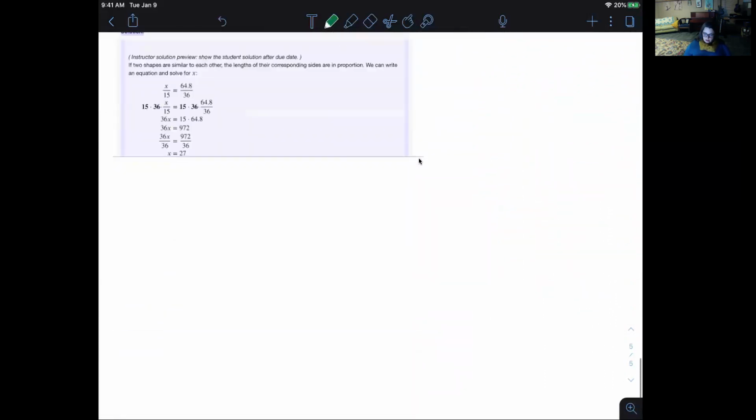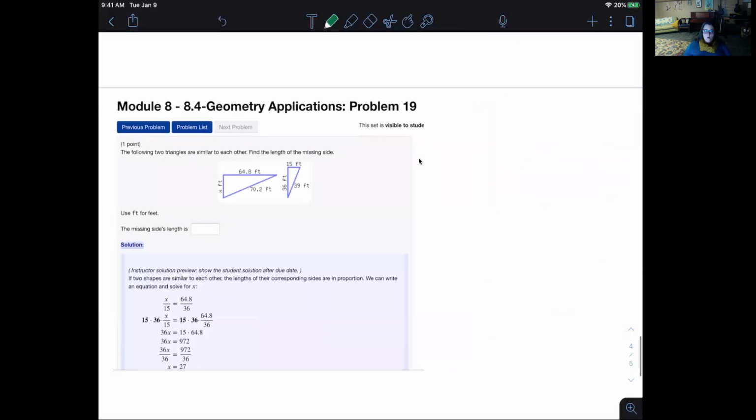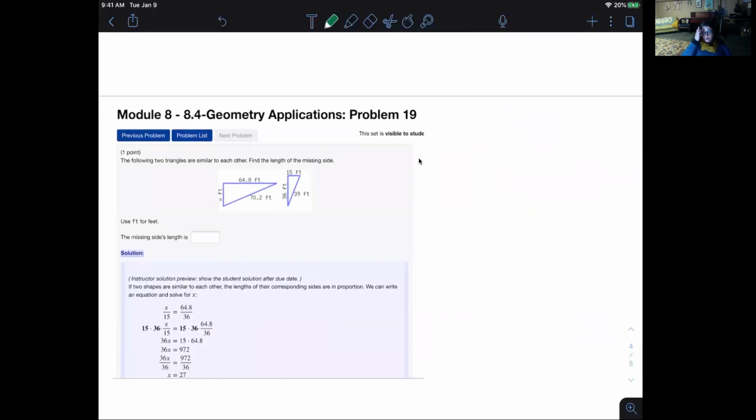All right, and I think this is the last one I got sent, was a geometry problem. So this is an application, and here we're using similar triangles. So for similar triangles, there's going to be a number of ways that we can set this up. But what you're going to notice is that similar triangles are proportional, meaning that you either multiplied or divided each side by the same amount. And so then we can use a proportion. This side corresponds to this side, 15 feet.